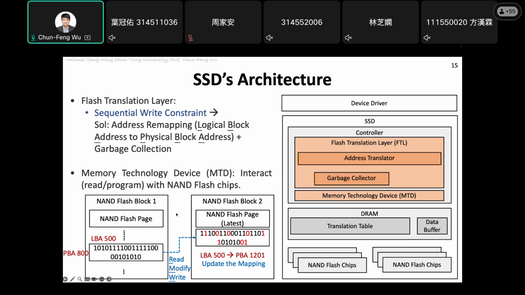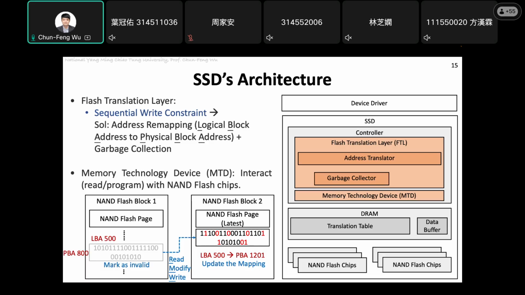This remapping has no relation to the operating system. They are two totally different systems. The operating system is upper, outside the SSD. The page table and those kinds of things are totally different from this one. Even though both are called page tables, when the FTL controller maintains the relationship, like where LBA 500 now points to, we still need a page table. And this page table is different from the OS page table.